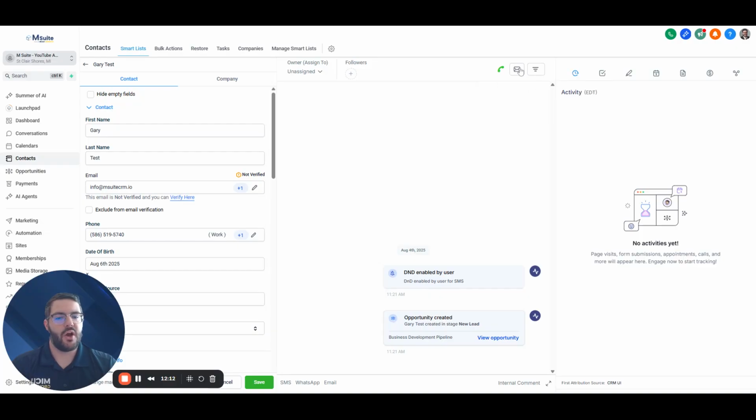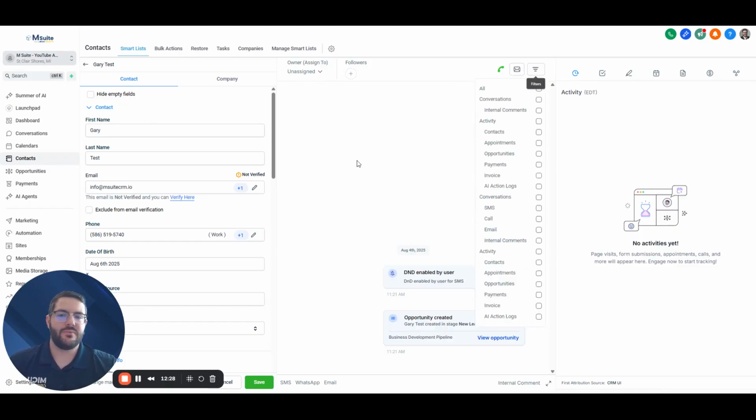This is to mark unread all of our messages. Say we have a message, we've gone in, once we've clicked in here, we view it, so the system's going to mark it as read. You may want to say, nope, I need to come back to that, so I'm going to go ahead and mark it unread so it shows back in that category.